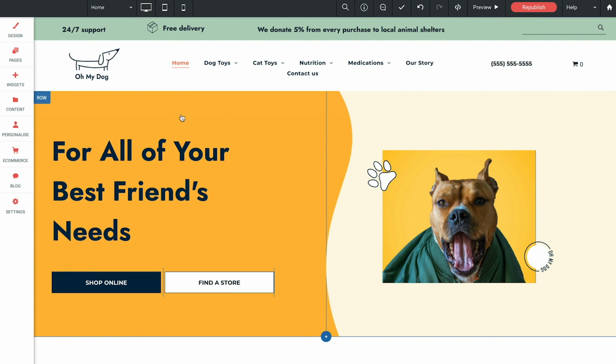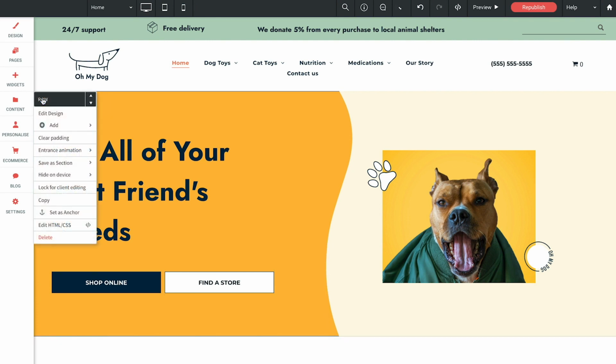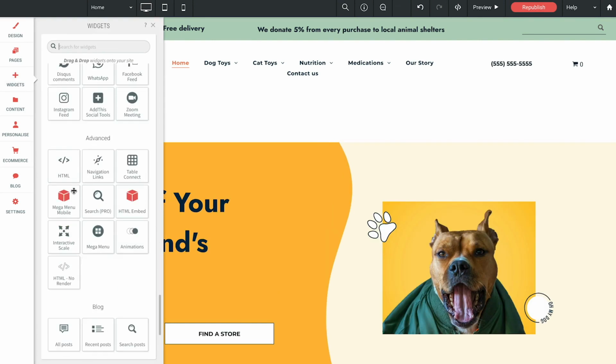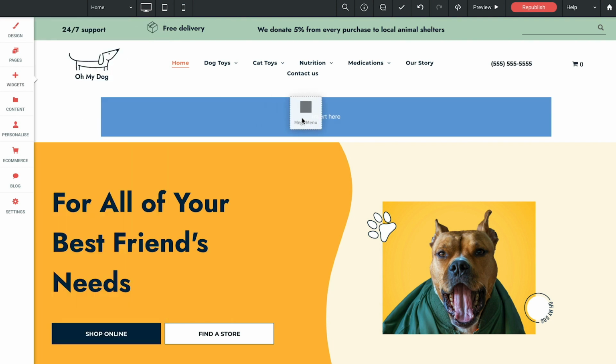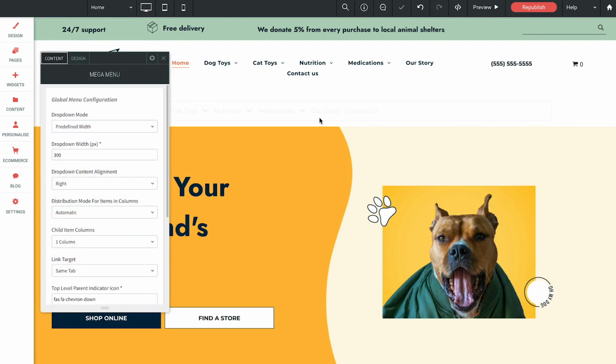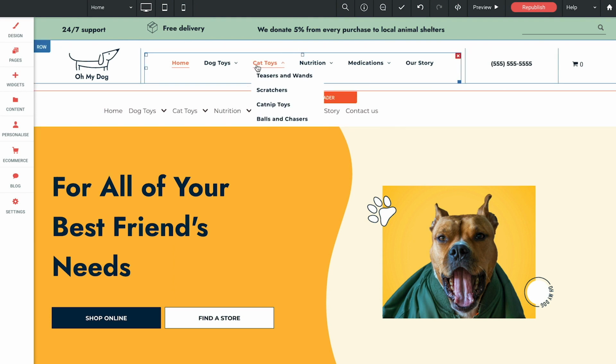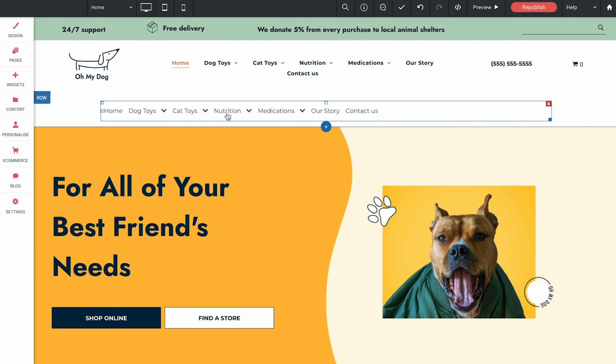So what I'm going to do right now, I'm going to temporarily add a row where I can drop the Mega Menu widget. So I'm just going to go to the row options for this first one here below the header, and we're going to select Add and then Row Above. Now let me jump into our widgets library. We'll grab our Mega Menu widget and drop it into this new row. Now once we do that, we can see that the Mega Menu auto-populates all of our pages. It has also inherited the global font on the site, but would need a couple styling tweaks to match the old navigation. But we'll look at styling more towards the end of this video.